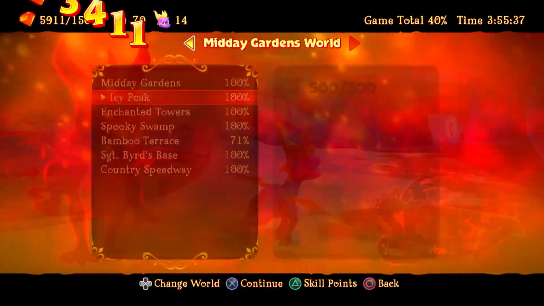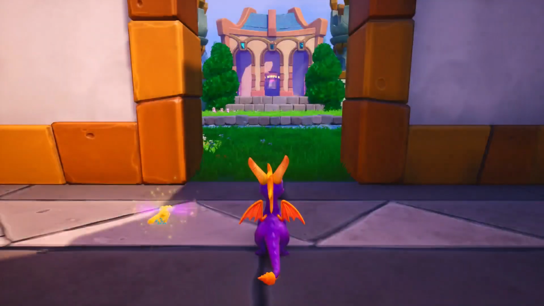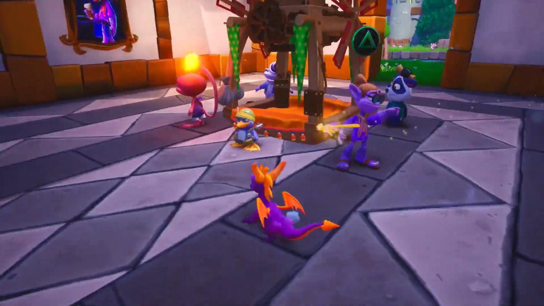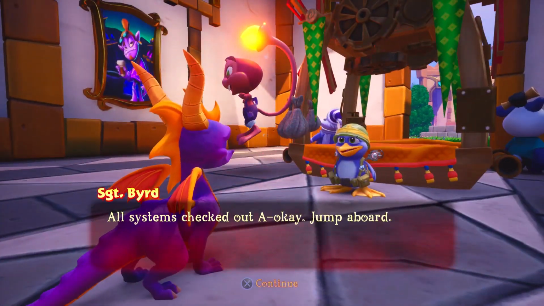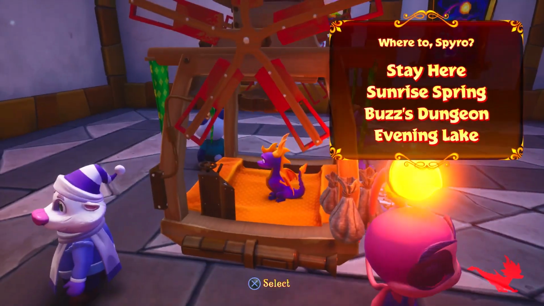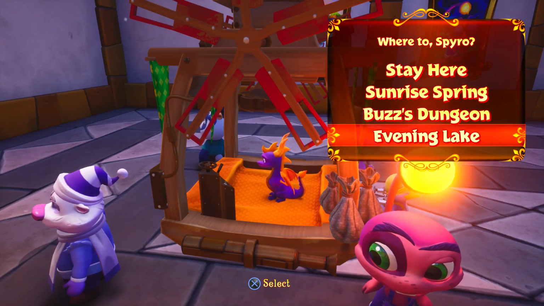All the gems. All systems checked out A-OK. Jump aboard. Evening light.